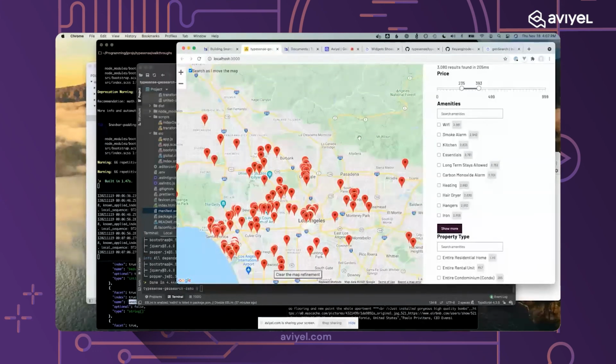And I will push this to GitHub and also publish it live under a Typesense subdomain, along with the source code. So we should be able to just clone this and run it locally as well, and play around with geosearch and Typesense yourself. All right, so that's pretty much it.